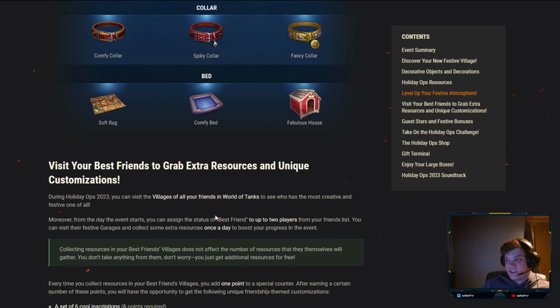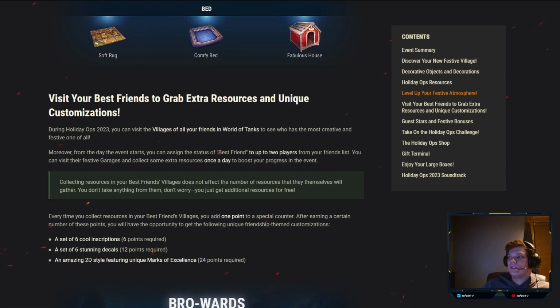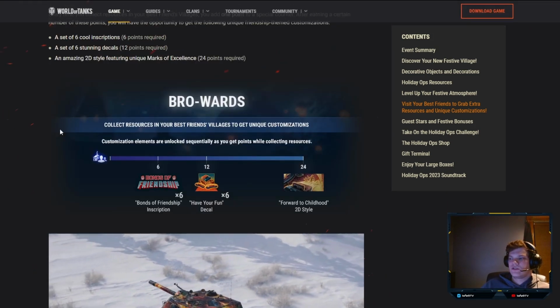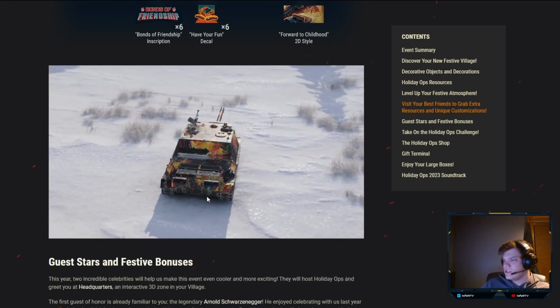It doesn't say that it gives you anything, and you can choose. Make sure you have people on your friends list, best friends villages, for a free-to-play pair especially. Best, another good way to get yourself tokens. And same thing, collecting resources gets you this camouflage.